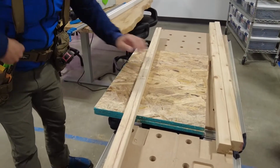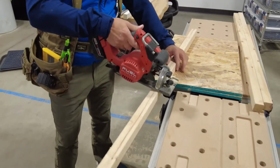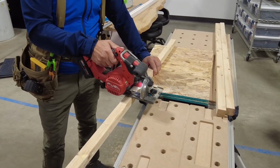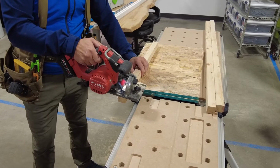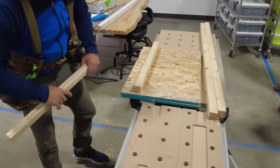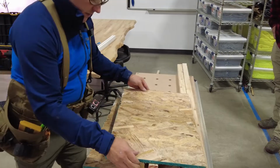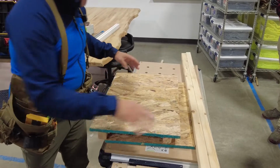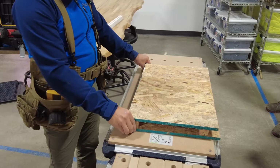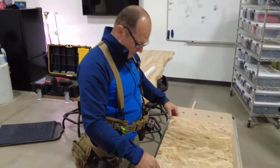So we need 2 of those. Once you do a few of these, you don't need to scribe a mark across there. You'll figure it out. If you can't cut a straight line 1 inch, you probably just need a little more practice. Okay. All right, so now we have these, okay? And the best way to nail these on, and it seems like it's taking a little bit of time, but I'm telling you, if you do it the exact same way each time, you will never have a problem, okay?